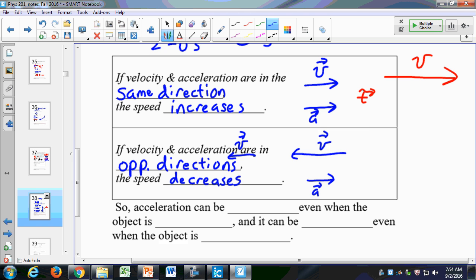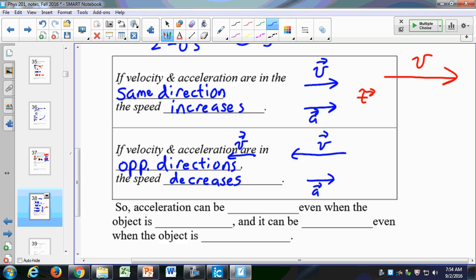As the pin, if I throw it up in the air and it comes back down, as it's going up, the velocity is what? Positive or negative? It's moving upwards. That's positive. But the acceleration is in which direction? You might not know this right off, but it is negative though. The acceleration in free fall problems is always down. That's why when we drop something, it always goes down.